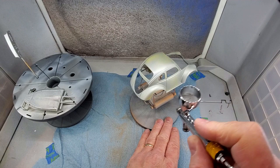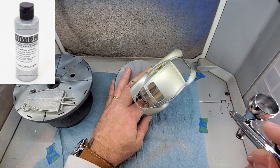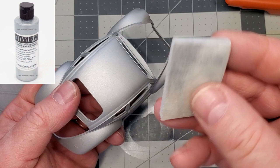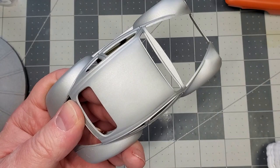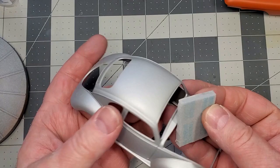For this build, I'm trying a new primer from Stanelres. Not sure if I pronounced that right, but this new primer is called Metal. It has a really nice metal finish after it dries. However, the surface is a little rougher than the normal, just standard gray primer. I'm using a sanding sponge to just lightly sand it and make it nice and smooth in prep for the main paint color.